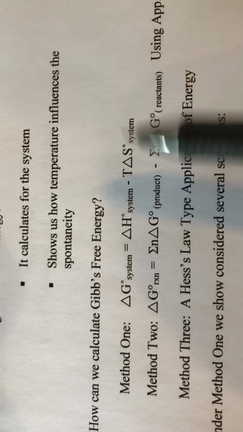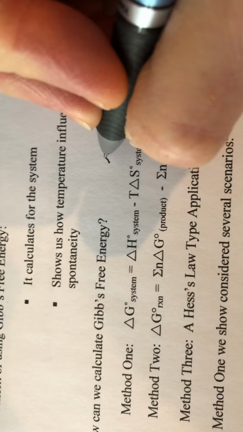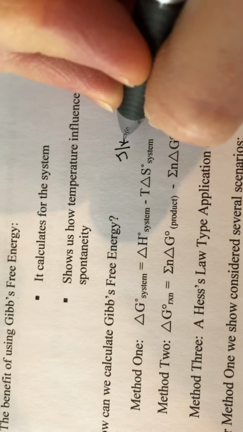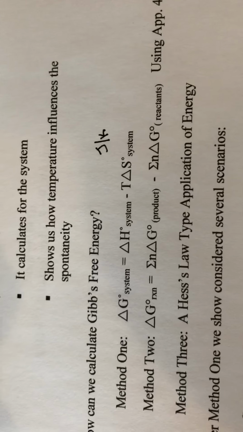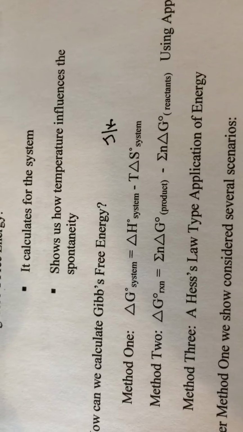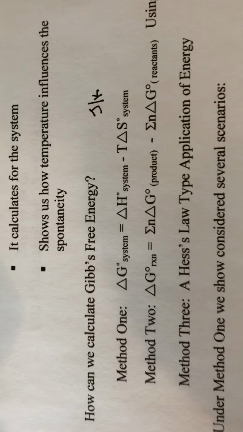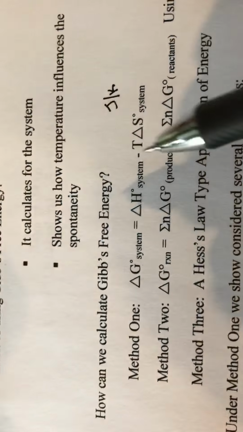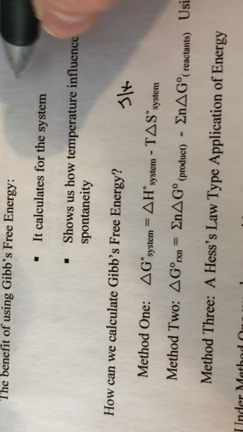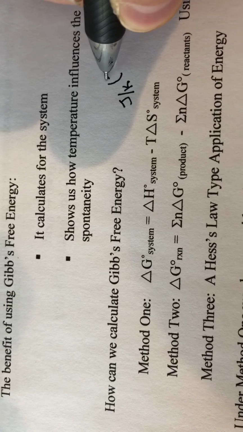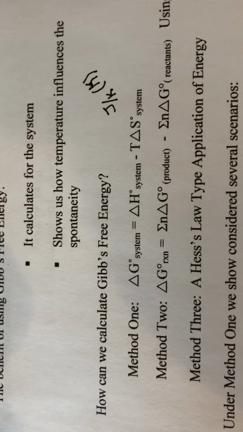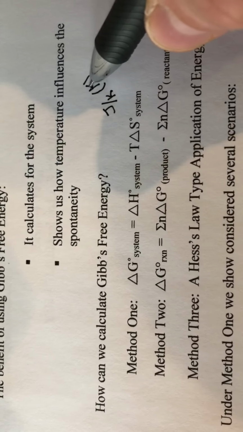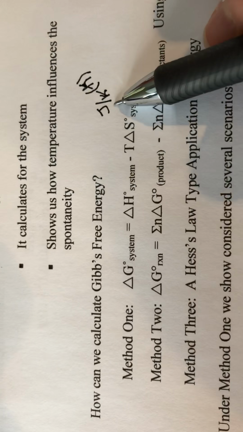This makes sense when you guys think about it. This makes sense because the units on delta S are usually in units of joules per Kelvin. Every time I make a 1 degree increase of Kelvin, I'm going to get more chaos, more craziness in my system. The gas particles, the solid particles, the liquid particles are going to move faster. So look at what happens if I multiply temperature in units of Kelvin. Big indication here, you've got to have Kelvin units here, guys. The Kelvin is going to cancel the Kelvin unit. And you're just going to be left with an energy unit.